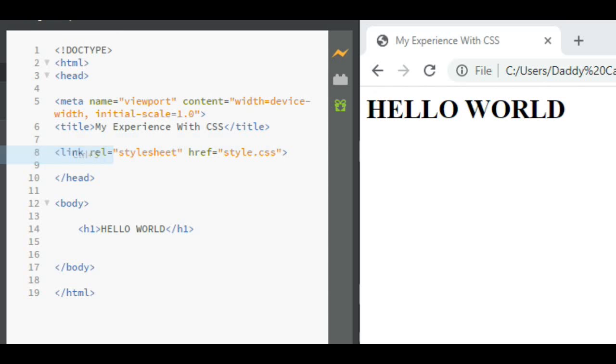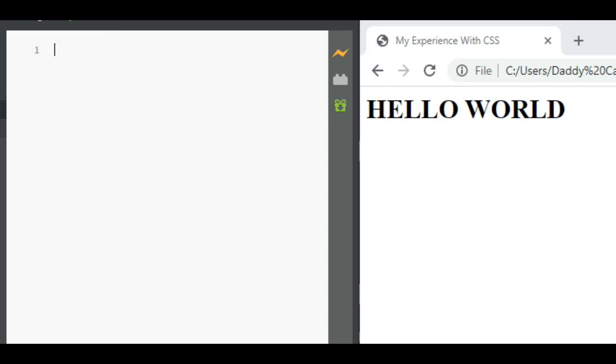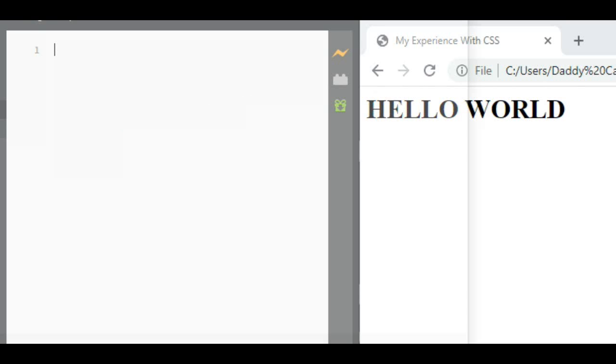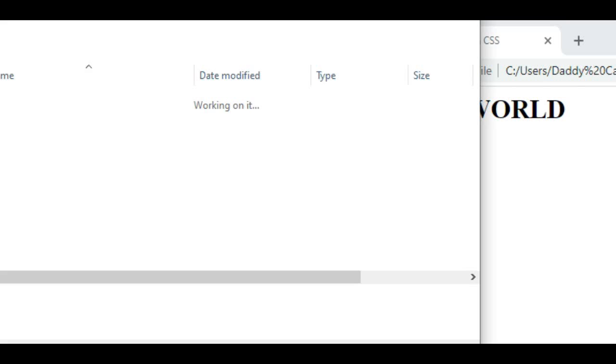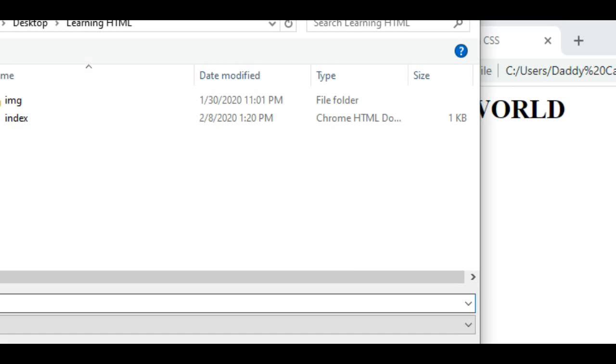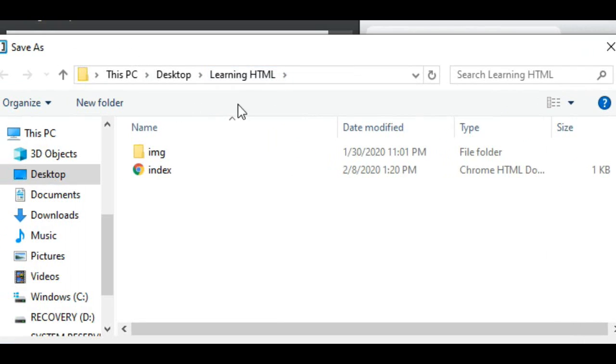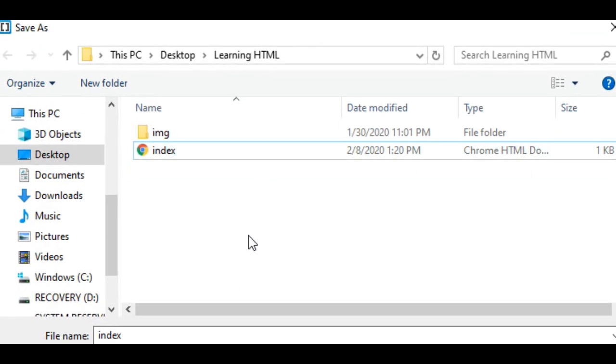So you'll save that, and then what we want to do is open up a new page, and we're going to go to save as, and you have to go to your folder. Let me wait for it to pop up here. My computer is slightly slow. So right now inside of that learning HTML folder, here's that HTML that we've been working with. So now we're just going to create that style sheet that we're going to work with. We're going to type that in where it says file name, and we're going to put style.css.